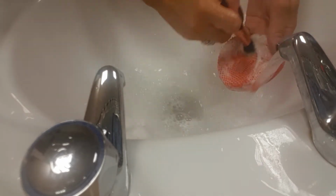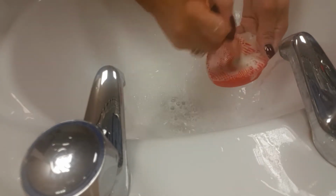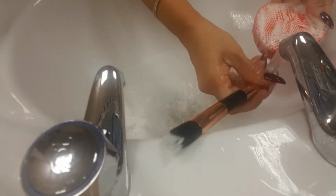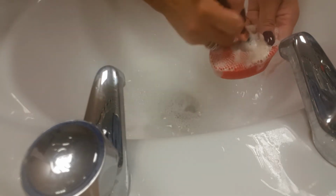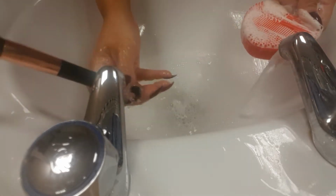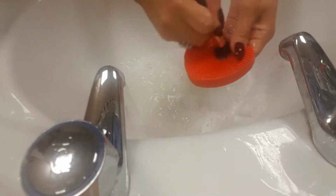But then once it starts to become clean, I know that that brush is now done, and then I can go onto the other side because this is what I use for my contouring. And scrub away like so. The bacteria that can grow in makeup brushes is unbelievable. But not just that, your makeup also doesn't go on as well when you don't clean them. I always find that after I've cleaned my makeup brushes. So that is how I do them.